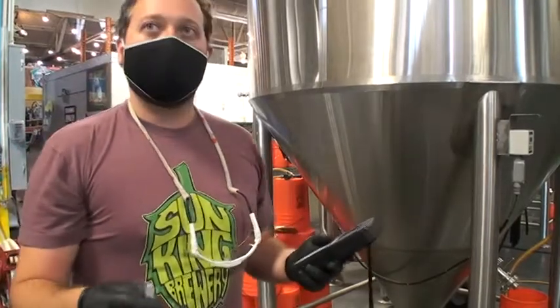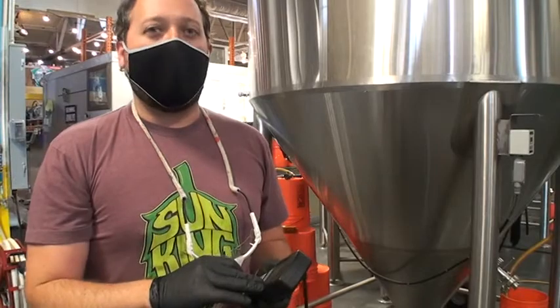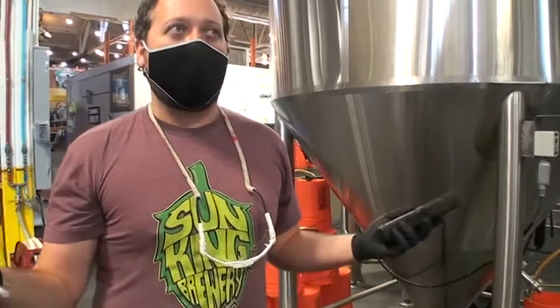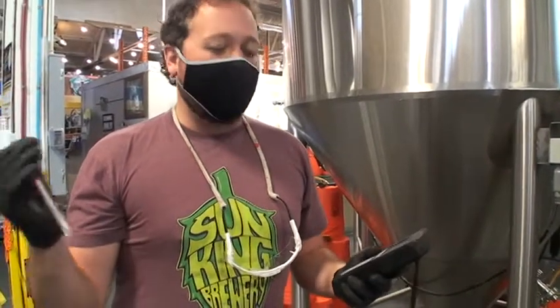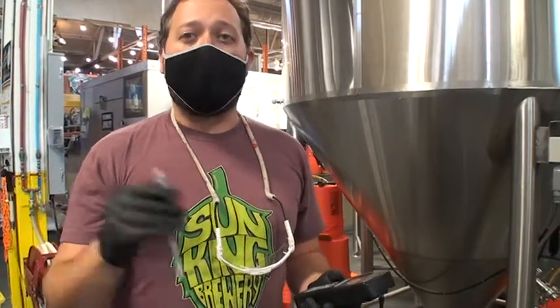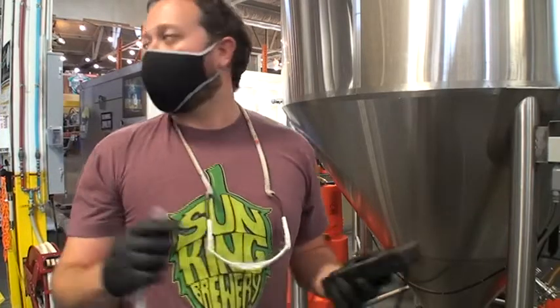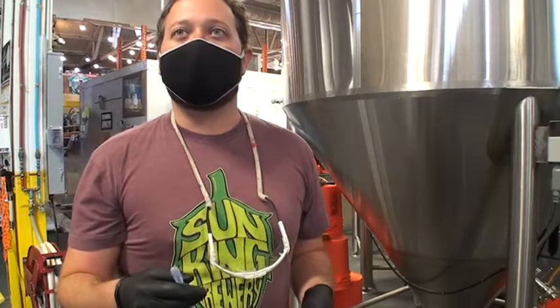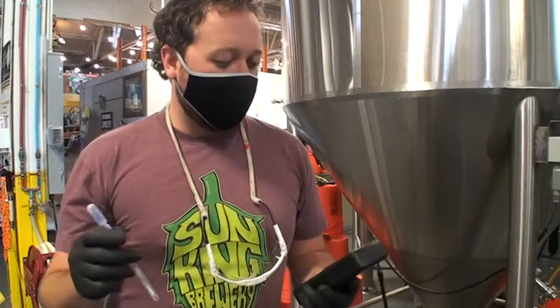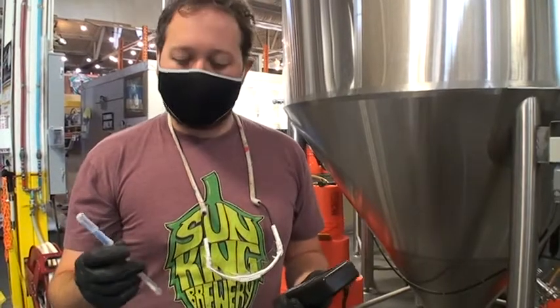And how expensive are these? So the meter itself is around $1,200. We've got ours through a supplier called Weber Scientific. They have a special where if you commit to buying two boxes of swabs, 100 swabs in a box, for a year, they give you the meter for free. Great deal. The swabs will last for 2 years, kept cold, so it's pretty much a no-brainer for us. It's a great way to check your cleanliness.